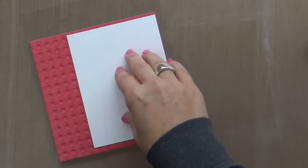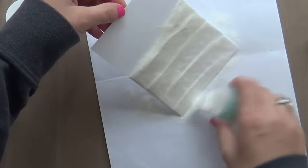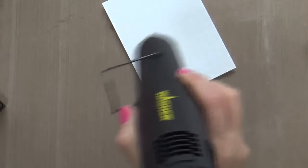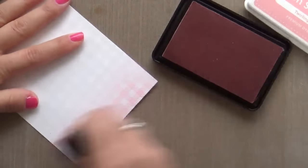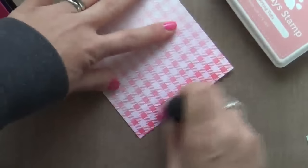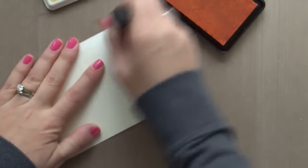Now I'm embossing this gingham background stamp onto a piece of Neenah Solar White. This gingham background stamp came out in the Reason to Smile release, just the last one, and I love it. I haven't had a chance to use it yet, but I thought the gingham pattern went so well with these Easter springy plush cutie patootie animals. So I rubbed it down with my magic powder bag, inked it up with Versamark ink, poured on some clear embossing powder, hit it with my heat gun, and then I'm going to do a little ink blending — kind of an emboss resist. I'm starting with Twirling Tutu, then a little Teeny Bikini, and then for the bottom, Dull Pink.